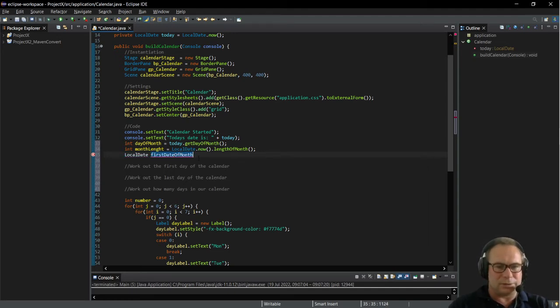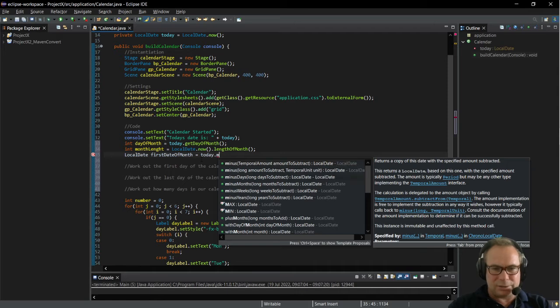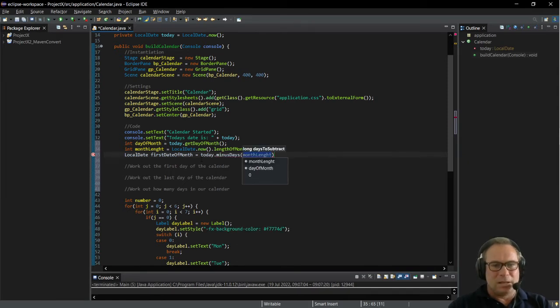So that should be first date of month, and that is as simple as today dot minus days, and it is day of month. Oh, I always forget the bracket there, minus 1, because of the way programming works.